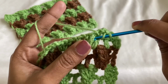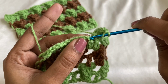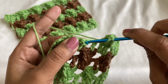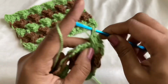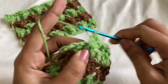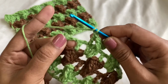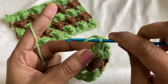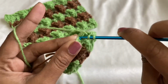So 1, 2, and 3, in the next stitch make 1 double crochet, chain 1, then skip 1 double crochet stitch, in the next one make a double crochet, and then 3 front post double crochet in the next, 1, 2, 3, and then double crochet in the next stitch, chain 1. Now you have to make a double crochet, skip 1 double crochet stitch and double crochet in the next one, and then 2 double crochet in the last stitch to finish this round.